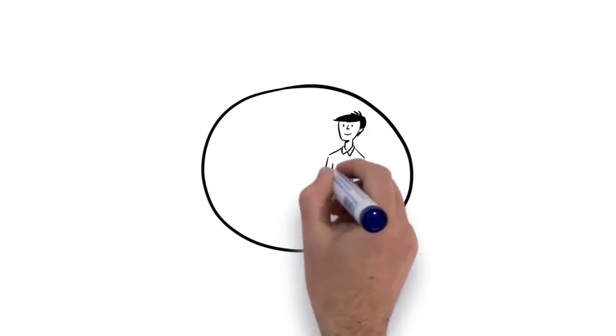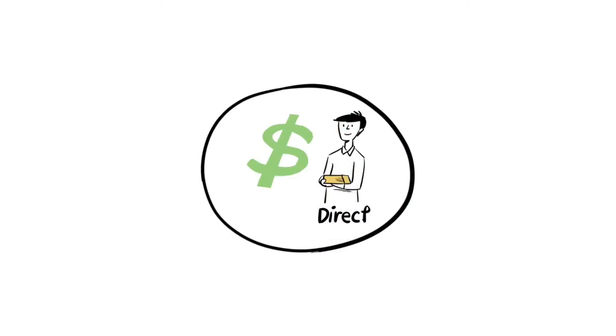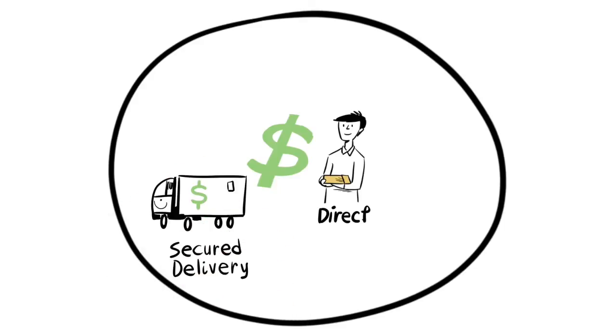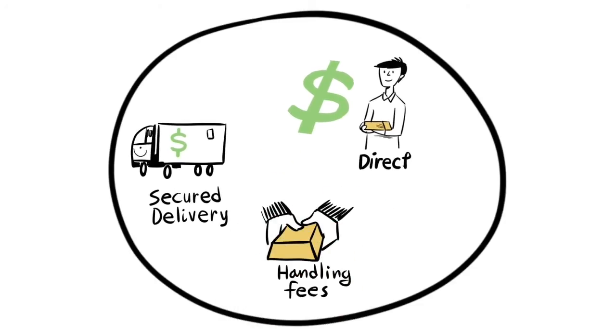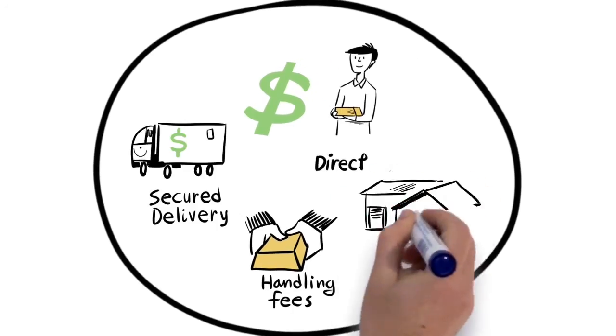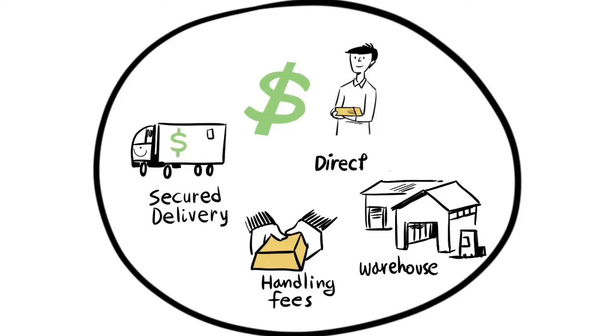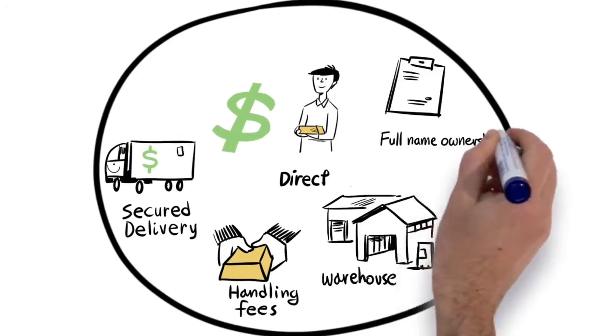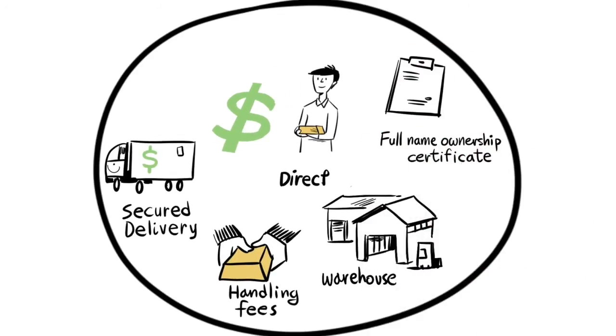Owning mutualized gold is less costly than direct ownership, which can be explained by additional costs inherent to owning gold directly in one's name. For example, additional costs related to the secured delivery of bars and ingots for each client, handling fees applied to not only a single bar, as in the case of mutualized gold, but to each gold bar delivered on the client's account to the secured warehouses, fees for storage account opening on the client's behalf by the storage partner, issuance of a personal storage certificate, and so on.